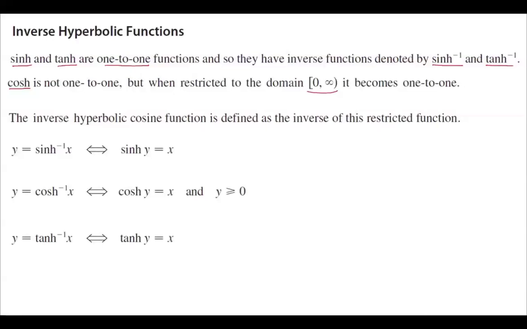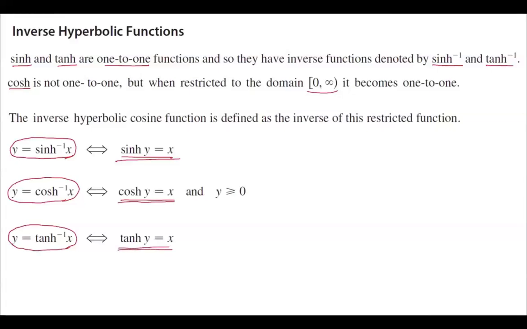When we write down y equals inverse hyperbolic sine of x, it means that hyperbolic sine of y is equal to x. When you define inverse hyperbolic cosine of x to be y, the meaning of that is the hyperbolic cosine of y is equal to x. And we saw that when we write y equals inverse hyperbolic tangent of x, the meaning of that is hyperbolic tangent of y is equal to x.